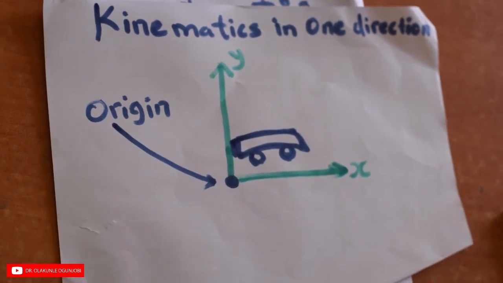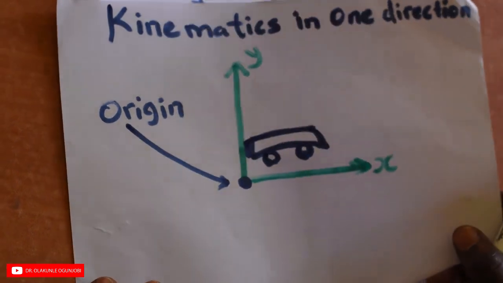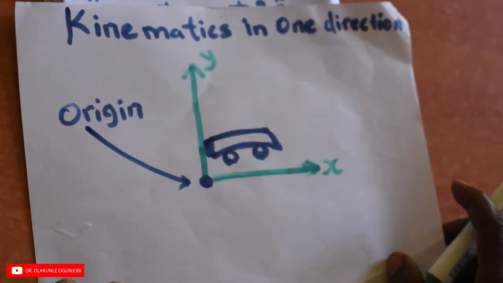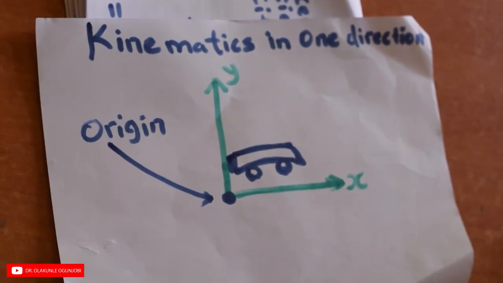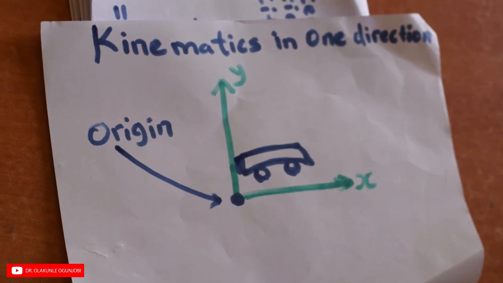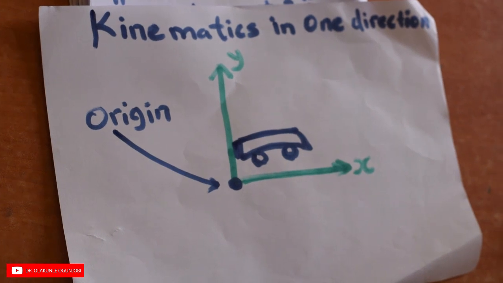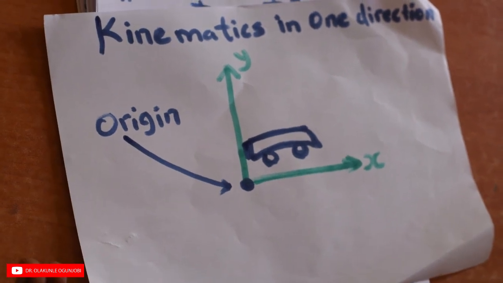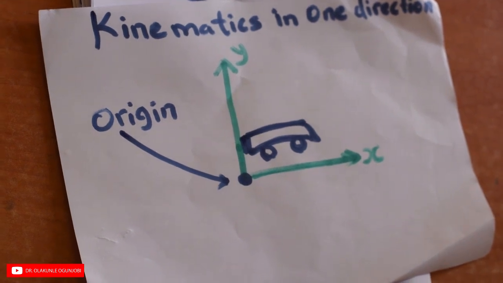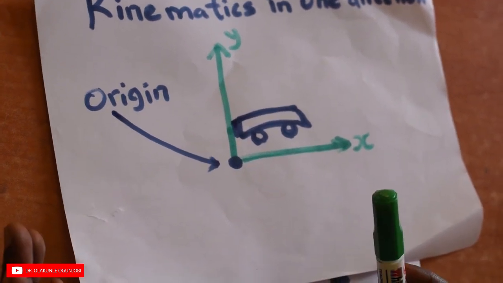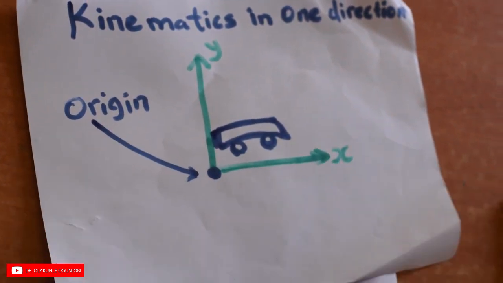A frame of reference, many of you will ask, what is a frame of reference? A frame of reference is a set of coordinate systems used to measure the properties of an object's motion, such as displacement, velocity, acceleration, etc. So a reference point is the point where we start measuring these properties. The Cartesian coordinate, this is a typical Cartesian coordinate as you can see.